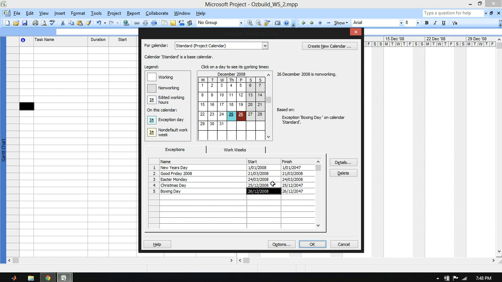Okay, so basically, what we're going to do now as well is in the next year, we actually have to state Boxing Day again. Basically, what it's saying is that we need to introduce a public holiday in lieu, because it happens on a weekend in the year 2009. So what we'll have to do is change the date of Boxing Day to, I think the 28th it was.